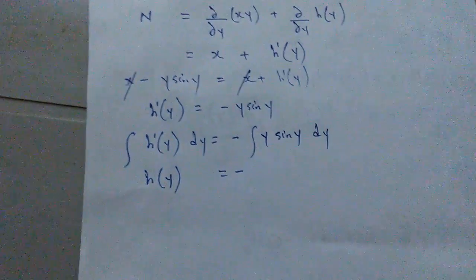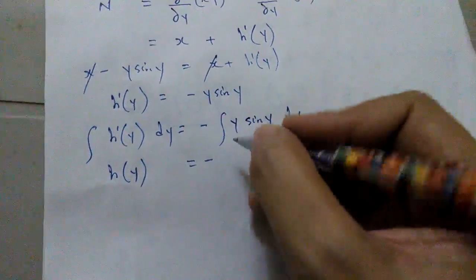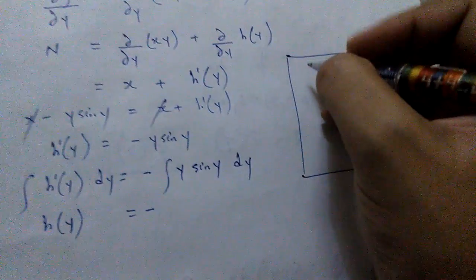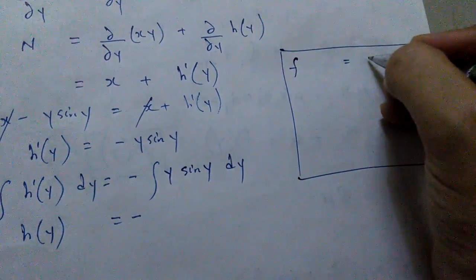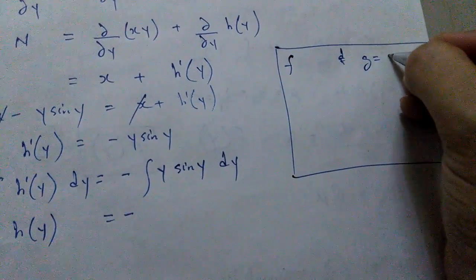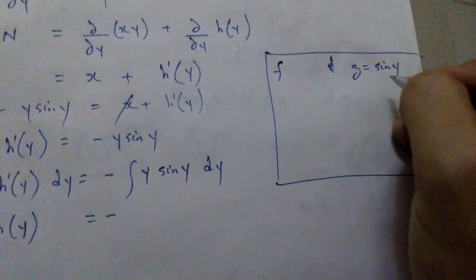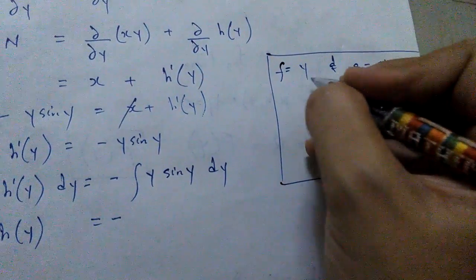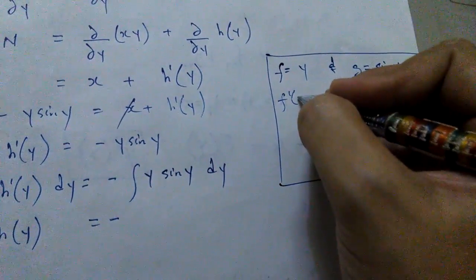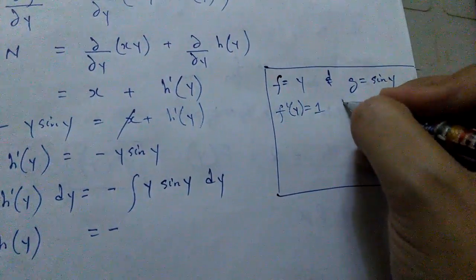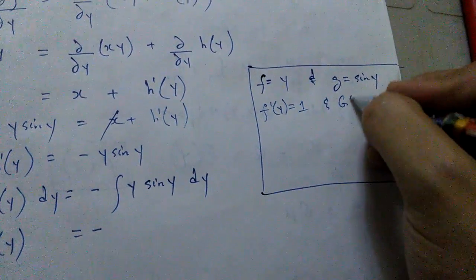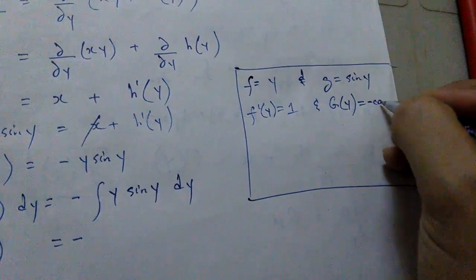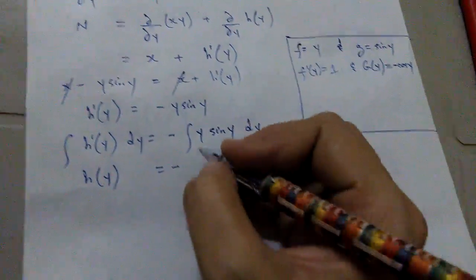You can also see the integration by parts video in the description box if you want to. So I'm going to take this as my f, and the trigonometric part is going to be taken as g, and this polynomial part is going to be taken as y, and differentiate f with respect to y. The integral of these things is going to be represented with capital G, so it is going to be minus cos of y.